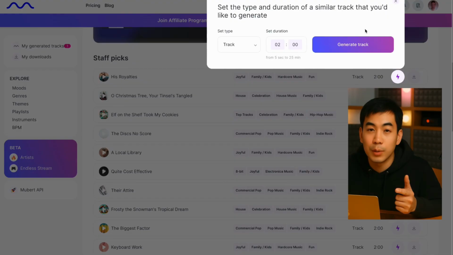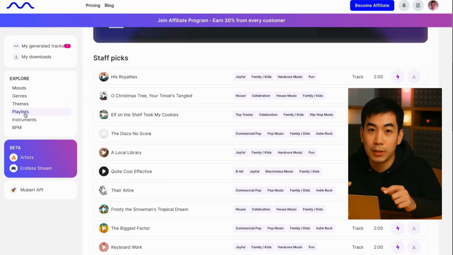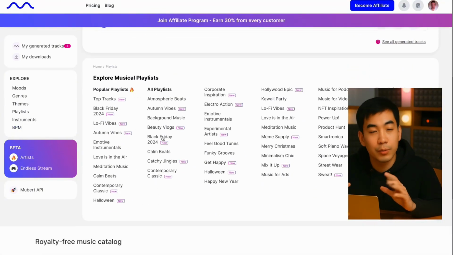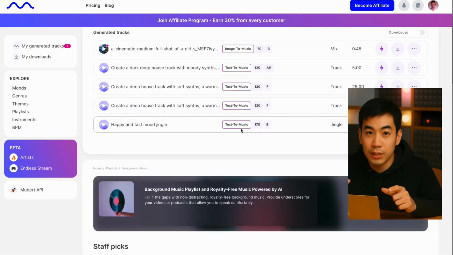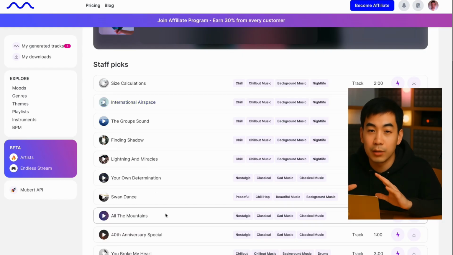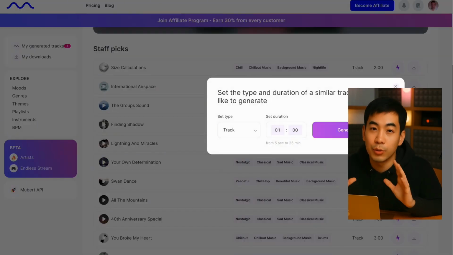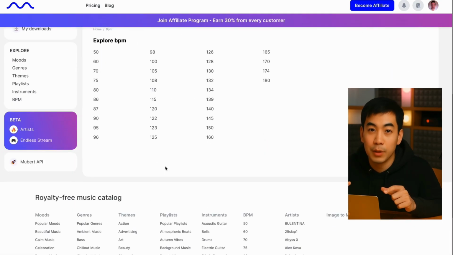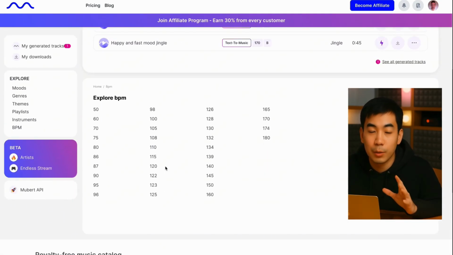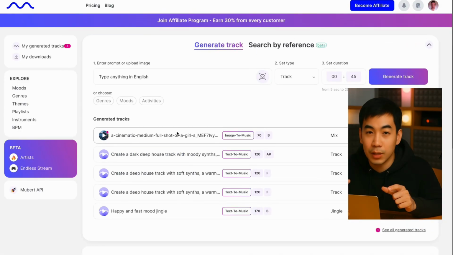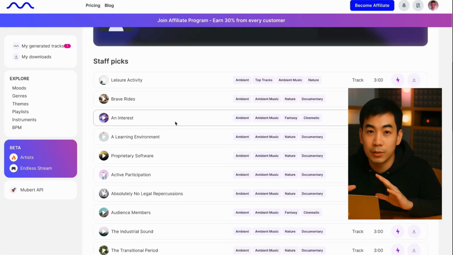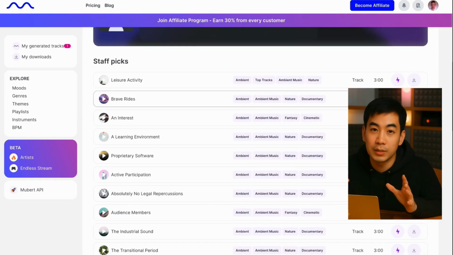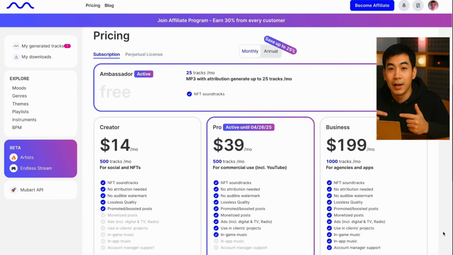Now, let's quickly take a look at the payment plans. I, for example, have the Pro plan, which allows the songs to be used commercially on YouTube. And the possibility of generating songs up to 25 minutes long is absolutely brilliant, because you can build a YouTube channel with AI music. As I have already shown in my videos, it was mostly about music that runs for 1, 2, or 3 hours per video. With Mubert, you can put that together much faster than with Suno, for example. That means if you create instrumental music, no matter what genre, and you need long tracks, then you should definitely take a look at Mubert.